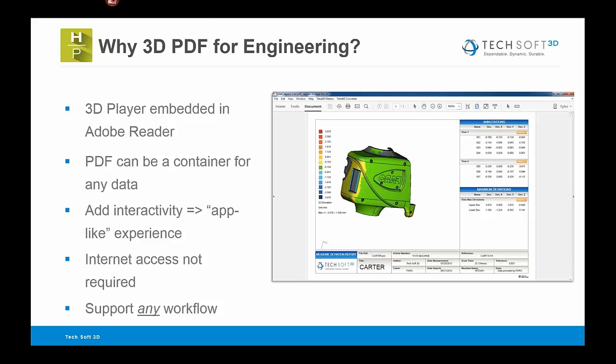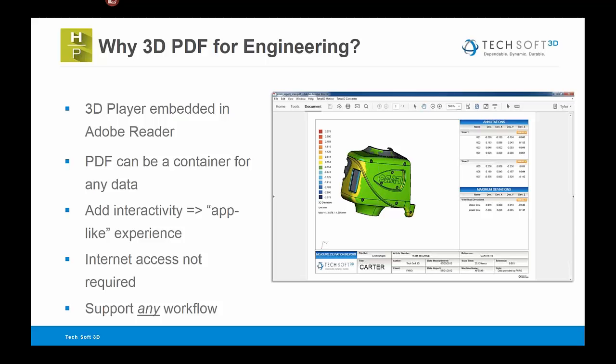Something that a lot of people are unaware of is that the PDF platform allows you to create an interactive experience, and people who do this sometimes refer to it almost as having an app-like experience. And if you think about it, with a PDF file on a disconnected device, that's exactly what you would have. You don't need internet access to be able to use the PDF file, which can be important for a lot of workflows. So in situations where you would like to collect information, we're going to show you a couple of examples like that, you would be able to store the information, and then when connectivity is restored, be able to return or publish the PDF file.